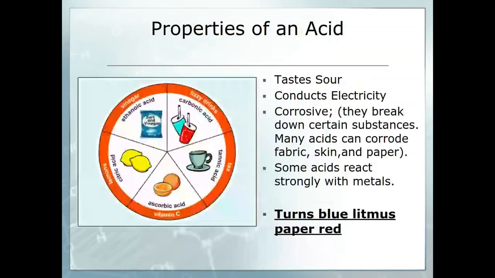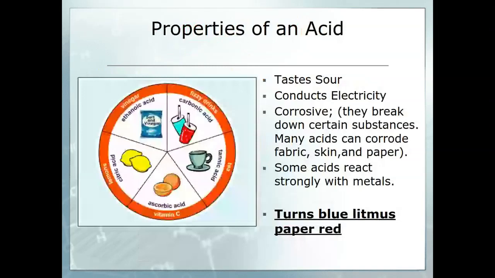Now, some properties of an acid: they taste sour. Here's a quick point: please do not go around licking car batteries, that is bad for your health. They conduct electricity. They're corrosive, so they'll break down certain things like fabric, skin, and paper. Another safety thought: please don't put acid on your skin. And some acids will react strongly with metals. Now, if you have this blue litmus paper, it will turn it red.